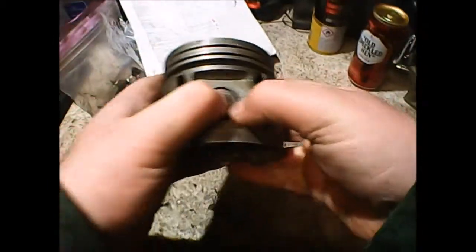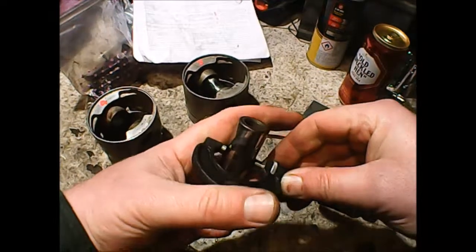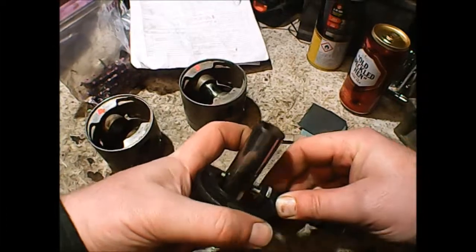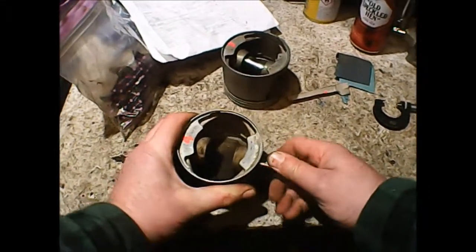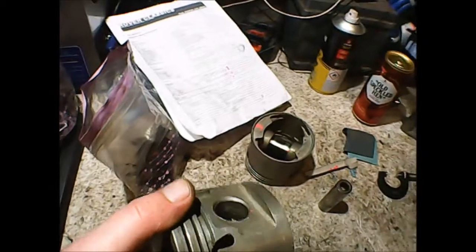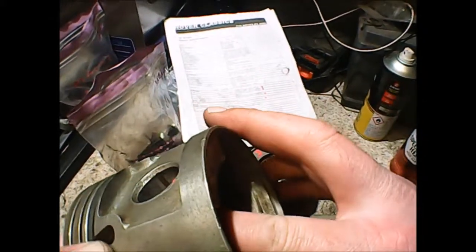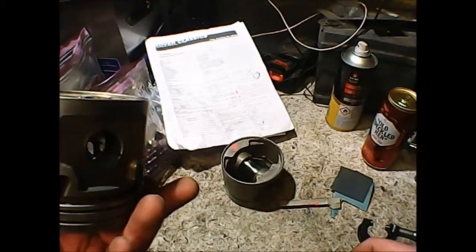Let's check the one that earlier was a tight fit. This gudgeon pin is tight — I can verify it with the micrometer, checking all the key areas. Let me pop it in. This one was tight. Now, if I put that on the bench and rock it — just as bad. Turn it around — it's tight that side. On this side, one half of the piston is okay, the other half has got wear on it. As I look into the piston with the light on it, you can see scratches and score marks inside the piston where it's basically been starved of oil. Unfortunately, these pistons are going to make great toothbrush holders but they're not going back up and down inside cylinders.